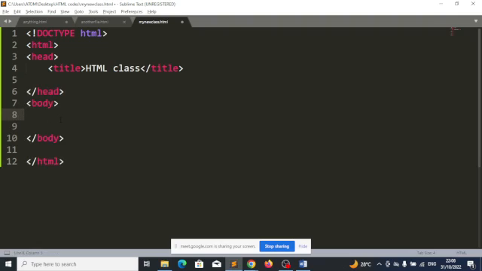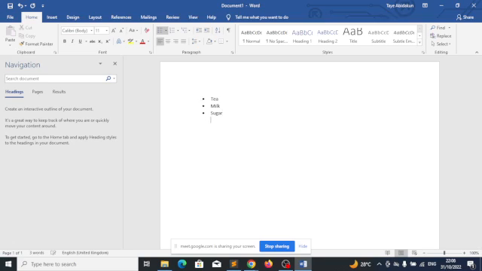First, a list can either be an ordered list or an unordered list. This that we have here is an unordered list, while this one is an ordered list. Tea, milk, sugar. This is ordered: 1, 2, 3. It might be I, II, III, but this is ordered. But this one that uses symbols is unordered. So this is an ordered list. This is an unordered list. Let's look at the two of them.